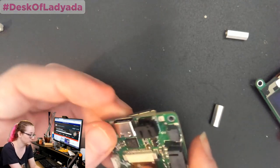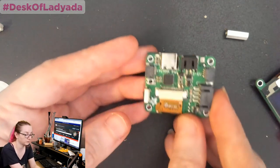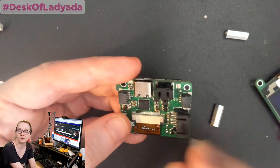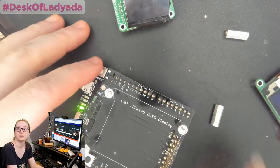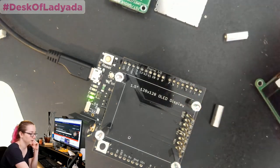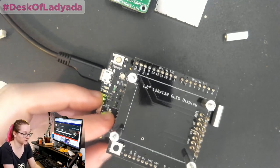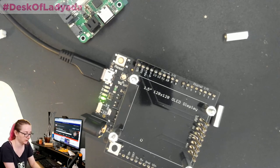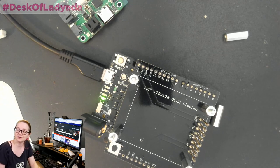So this is my idea for a little Stemma Friend — we'll see how that goes. I just threw it together; the idea was, can I make it $10 or $15? It wouldn't run CircuitPython — this would only be an Arduino board. If it becomes really popular, maybe I'd make a version with a SAMD51 so it could be a CircuitPython board, but it's meant to be inexpensive. It could also be an accessory to an existing CircuitPython-powered board. I just got the bootloader going on it, and I'm going to do a couple of videos and play with it. I've always wanted something I could just plug in line for I2C debugging.